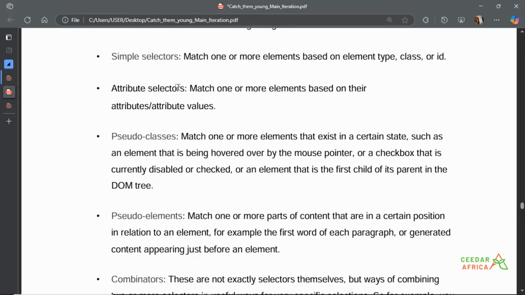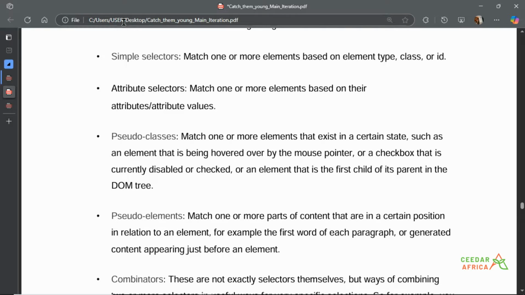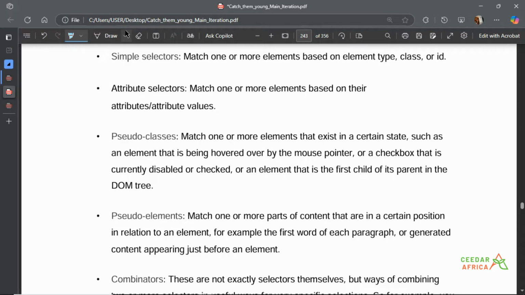These pseudo classes might be a bit confusing, but just pay attention. What it typically means is you are selecting elements that are in a certain state, right? Take for example, when I come to the top of the screen here, this toolbar drops down. That means I hover over this part of the screen.